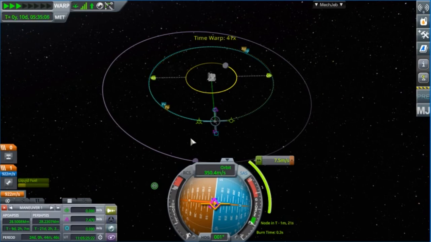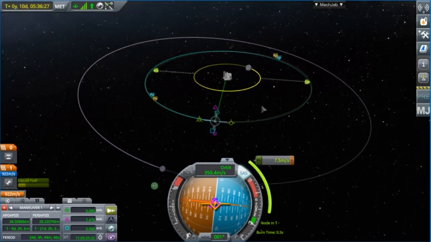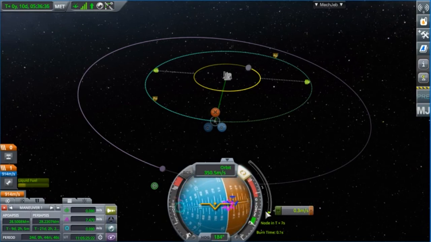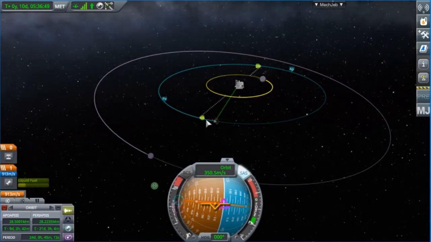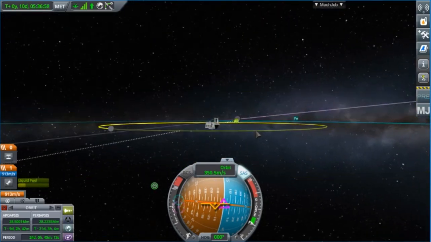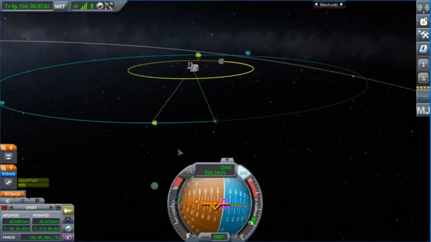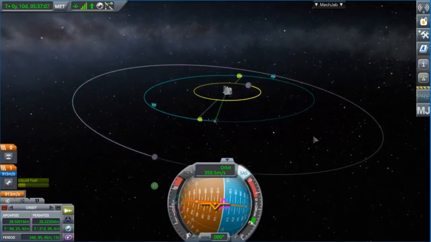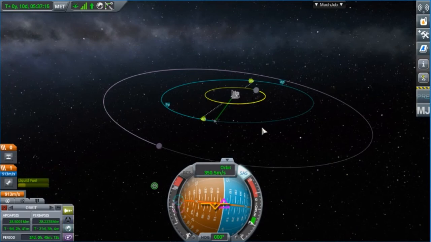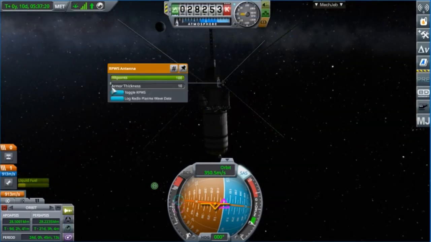Right, so we're almost there. Now, matching its inclination with the moon, well, I'm not doing too good at it, but I'm trying to match its inclination with the moon. No, whatever. Close enough. I'm trying to match it with the moon, because the moon is roughly equatorial. I say roughly, because it's not really that straight, but whatever. We'll do some Moon and Minmus probes in the future here. I mean, we're already at 28 minutes, so I don't think we really have enough time to do anything else, but I will be seeing if we can get some more science out here.